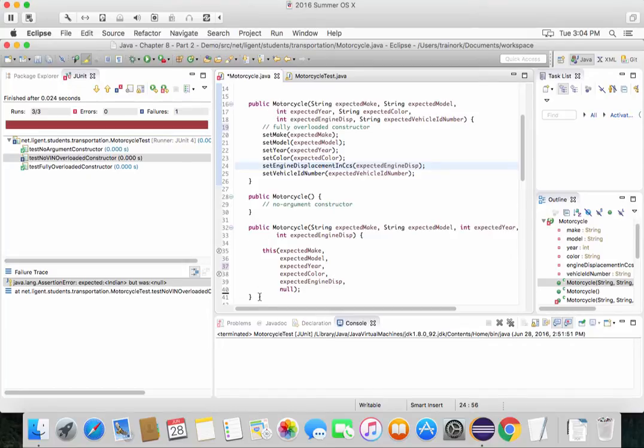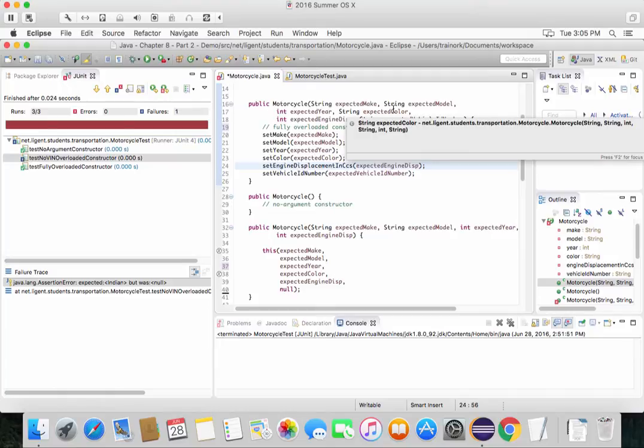And then all the other constructors that you have that have fewer than all of the fields being set, they chain to the fully overloaded constructor, and they simply pass appropriate values for the fields that we're not trying to initialize. Or perhaps here we passed a null, but maybe there's a default value, okay? And we could have that in this constructor.